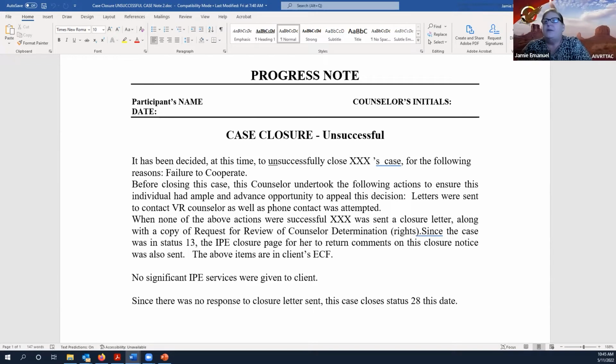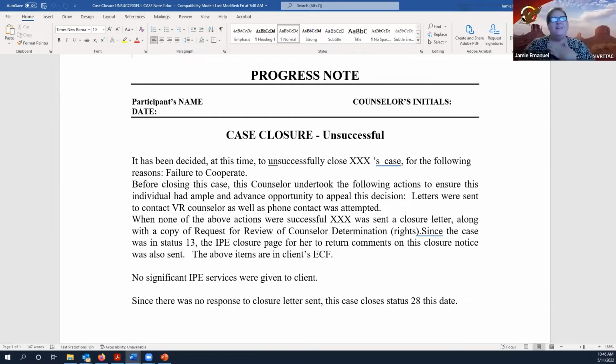Does everyone document their unsuccessful closures with a case note similar to this? This is Paula. We document, but we don't use terminology like failure to cooperate. Some of these items in here, you know, we should be strengths-based. We just described the situation, just like they said, the facts. So were we unable to contact them? Did they request that their case be closed? We'll state those kinds of things in there rather than failure to cooperate.